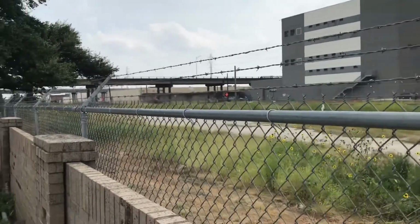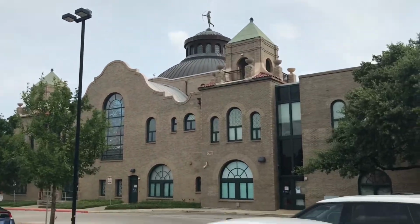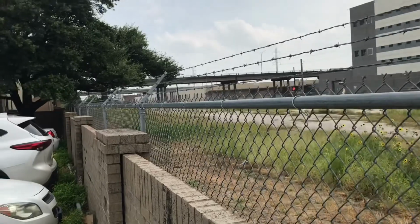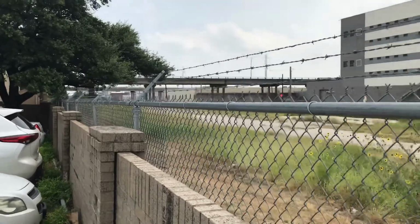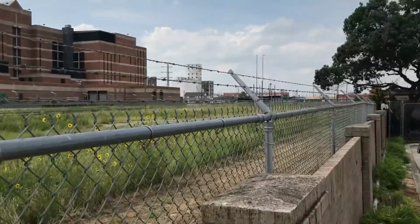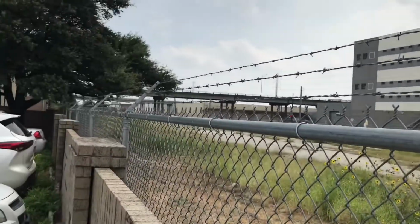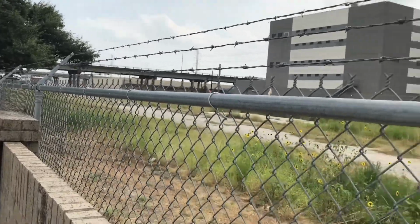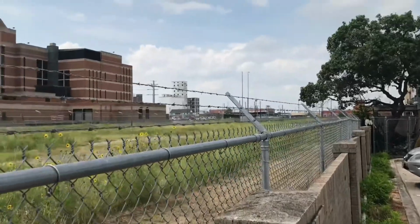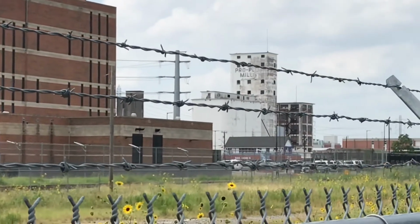Okay, so I'm back outside. Just another view. I was stopped by a security guard inside. I was not allowed to go around the building at all. Just stood there and took pictures of the inside, panned around. There's the railroad tracks. I assume that this used to be full of tracks and have a platform or something, but don't know what it looked like back then. Really cool old mill over there too.